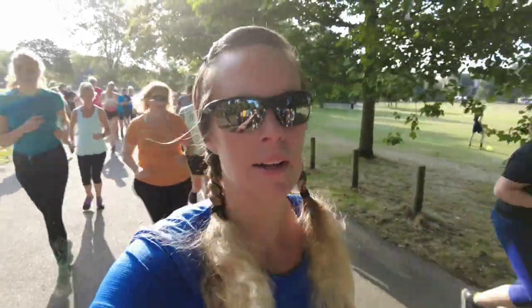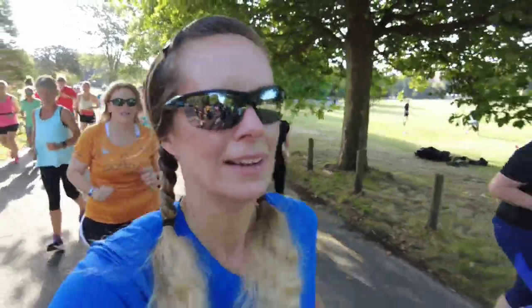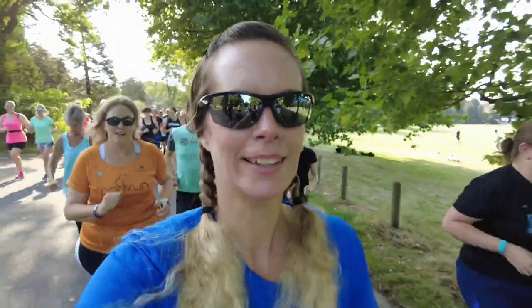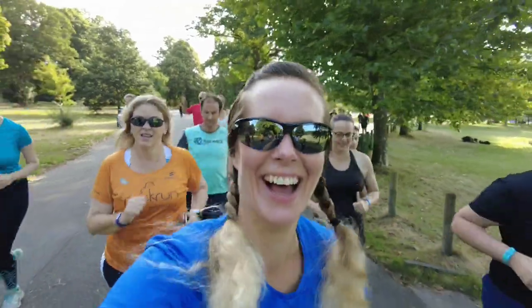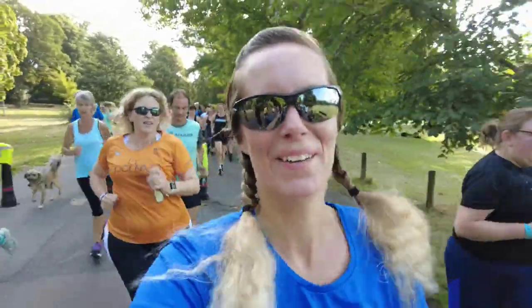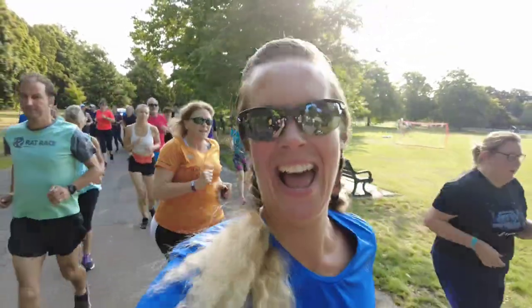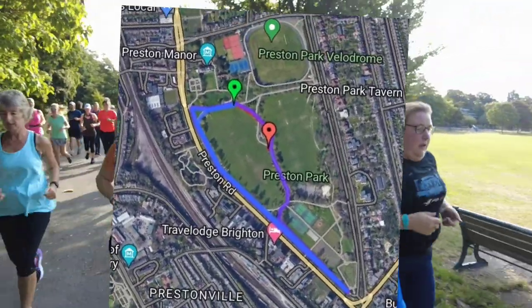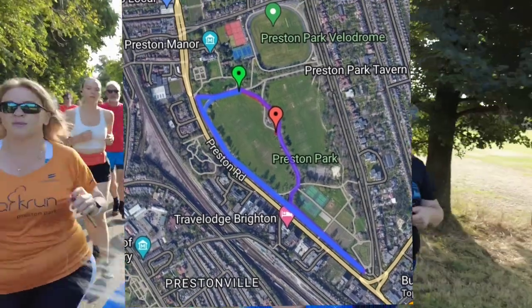So the course sounds a little bit complicated. It's an L, then a U-turn, then a P. Bollards! That's so fun — you can hear people saying it behind me. So an L, a U-turn, a P, a U-turn and a P. Lop up! Lop up! It's the course — we'll have to see if we can figure it out.